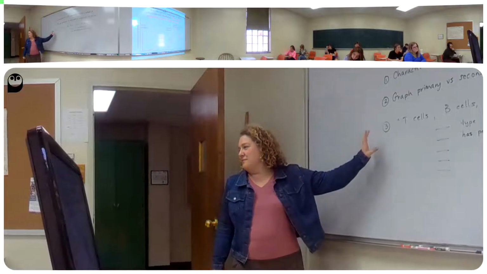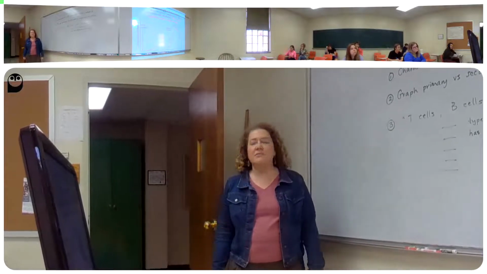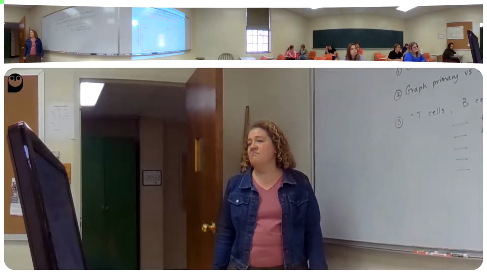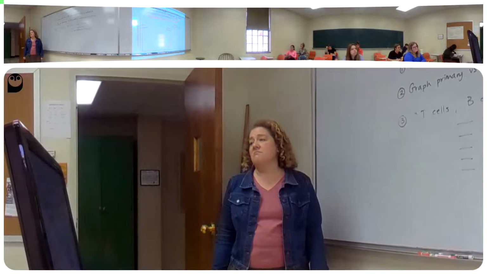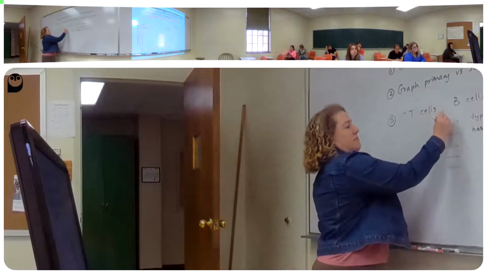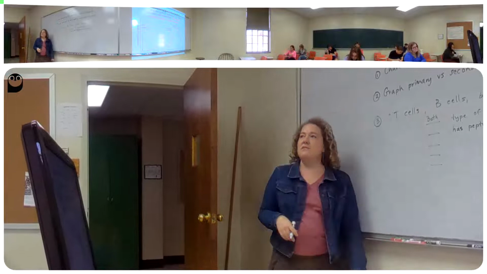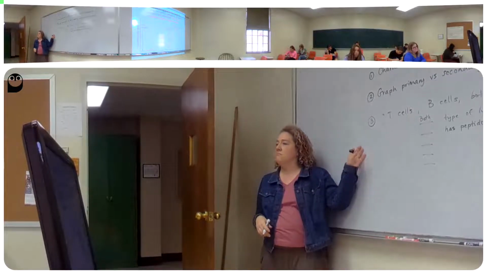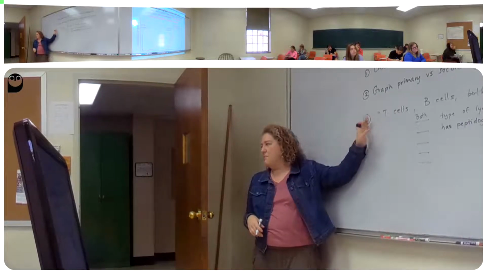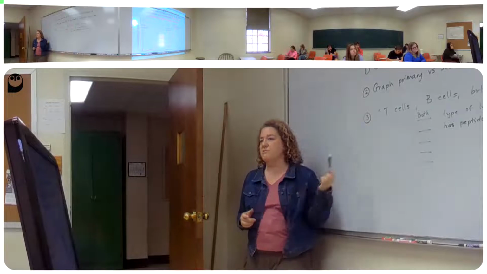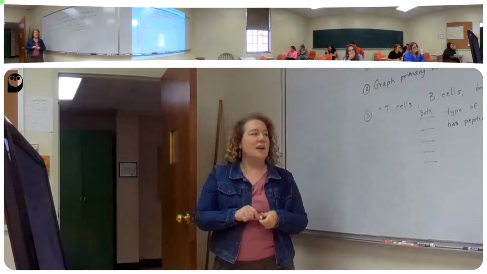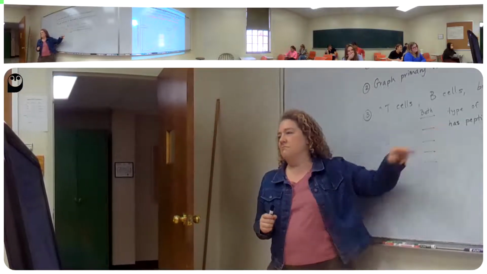What about that first one? What'd you put for that first one? Type of lymphocyte. T cells are. B cells also. So one thing about this is, this would actually be a both. And so if you put T cell, that's half right. If you put B cell, that's half right. It's really supposed to be both. So this also has some partial credit opportunities in it. What about this one? Big piece of.